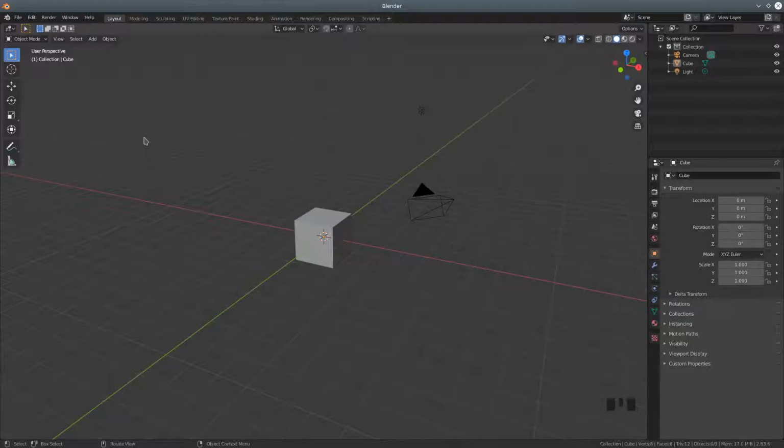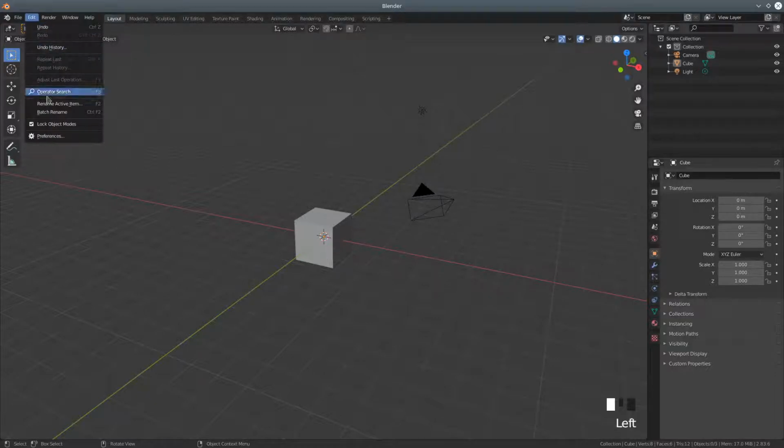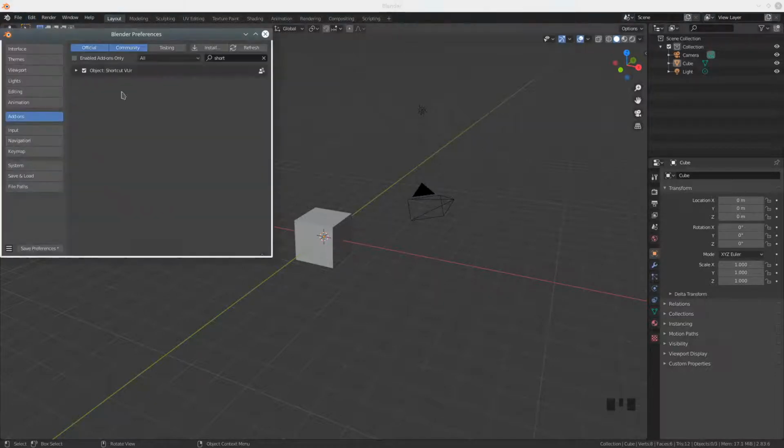Right, before we get started, I just want to go through a couple of little setup things for you. You just need to go into your edit menu, into preferences, and there's a couple of add-ons that you need to enable. The first one, you can search for it, is called extra, and it's the add mesh extra objects.